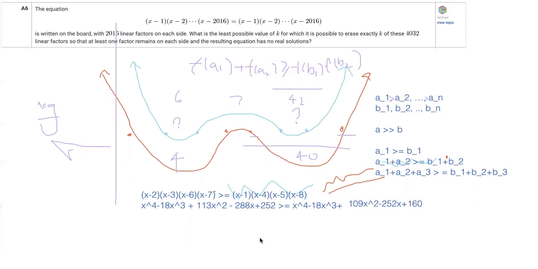So coefficient wise, it doesn't work. Look at this one and this one. However, objectively, does it work? The left side minus the right side is 4x squared minus 36x plus 92 is greater than 0. I'm sure this is true. Let's divide both sides by 4. X squared minus 9x plus 20 is greater than 0. And the determinant of this is 81 minus 4 times 23, which is 92, which is negative 9, which is less than 0. So this inequality is indeed true. It's not true coefficient-wise. Really, we just need to prove why the inequality is true.